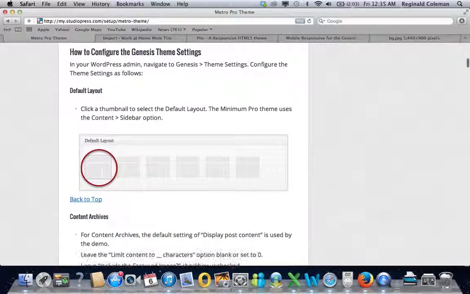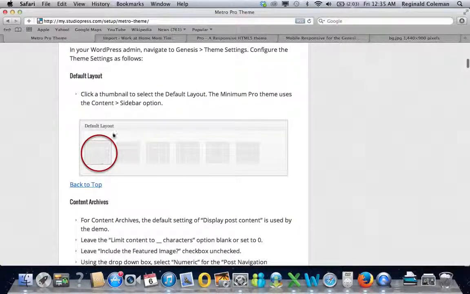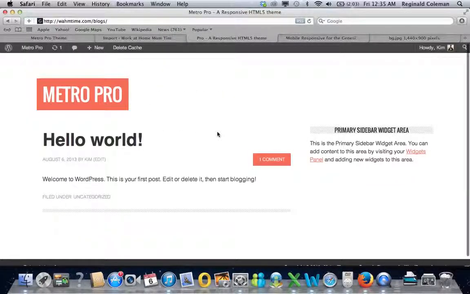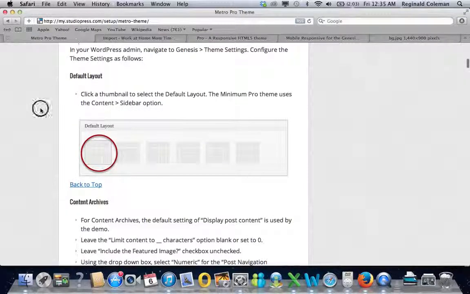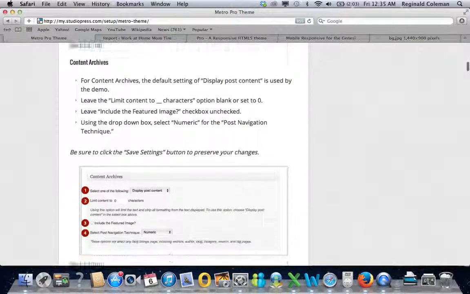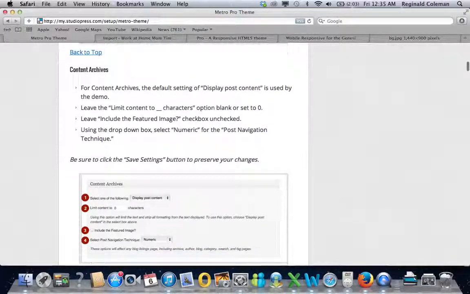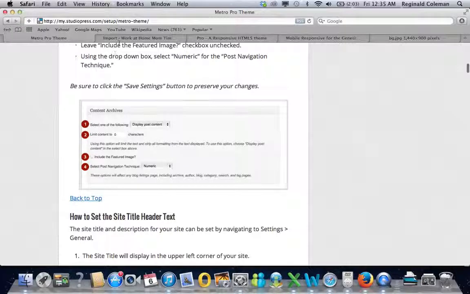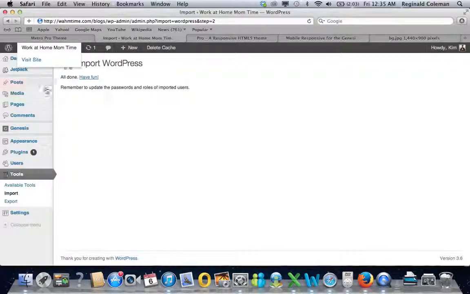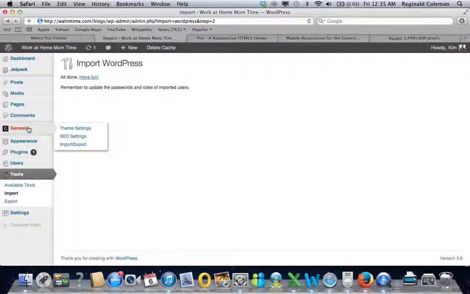How to configure it. Okay, the default layout is 2 columns. So that's already there, so we don't need to change it. Content archives. Okay, let's go to our dashboard again, and we're going to go to Genesis and theme settings.